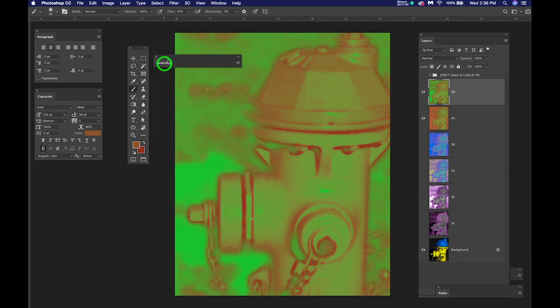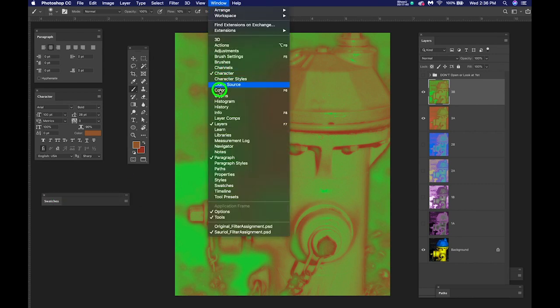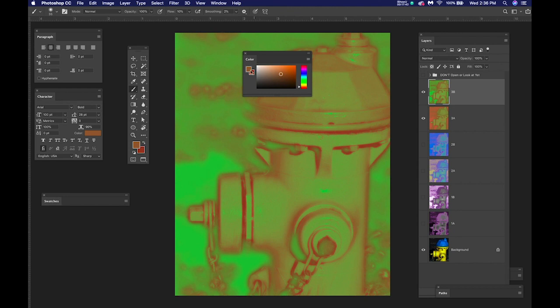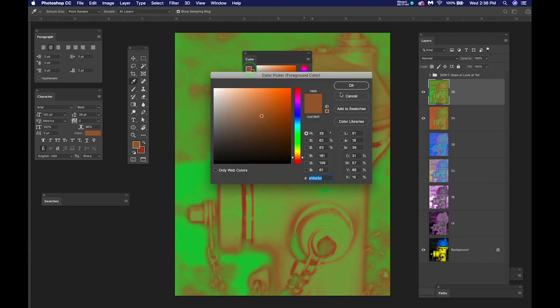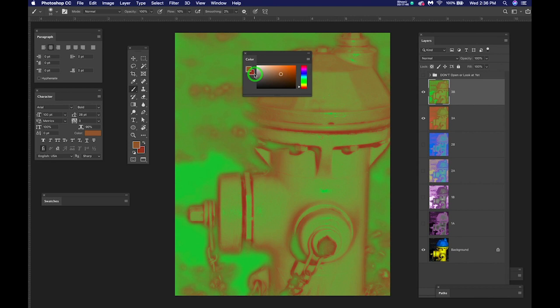I just wanted you to have that knowledge. I wanted you to have the knowledge of the color palette. I'm bringing it back again, even though you don't want me to. And here's the foreground color. Leave it selected. Do not click the background color because it will become the dominant default. Okay, so let's now close it.